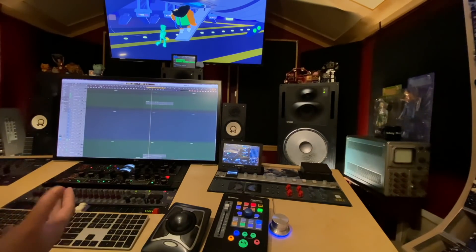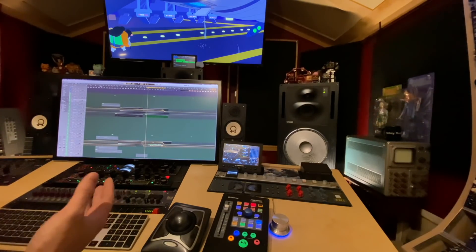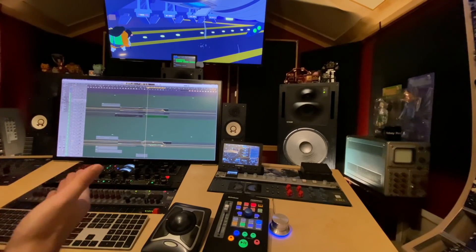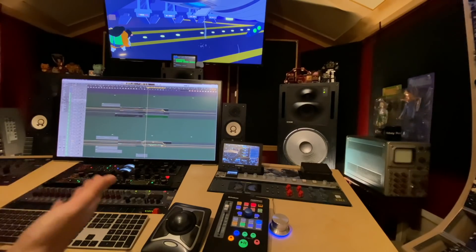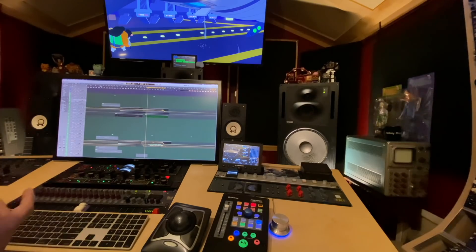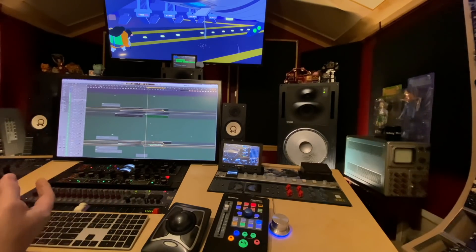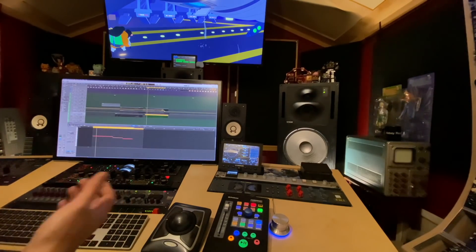I just wanted to show you this all working in action. Just a quick note that this isn't a workflow video — this is just a quick example of how all these things are working together at the same time. For anybody not familiar with composing, songwriting, or music production, the idea is you keep adding performances until you come up with a result that you like musically. In television writing, sometimes there's 50 or 100 or 150 elements — they're not all playing at the same time usually, but you could think of it as like a big painter's palette. Just to demonstrate this quickly, I have a section here that's four measures long that will loop, and you'll see what I've done for this action scene.